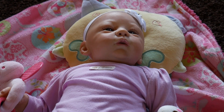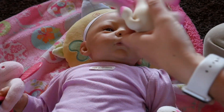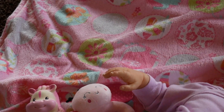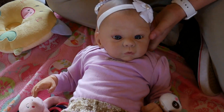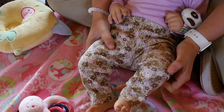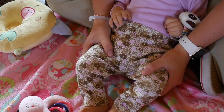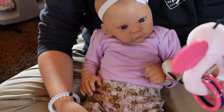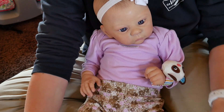Oh, look at that toy — hi baby girl! Look at this toy, it's a little ball of feathers. She likes it! Oh look, it's in your belly. Look, it's a little squeaky one — it's a zebra. Oh, you don't want that anymore? Okay, baby, wanna sit up? I'll help you sit up. Ready, let's take this out. Look, you're sitting up! Oh, that's so fun. Get those feet — look at those little feet, kick 'em! You're so cute. Look, you can move your little arm and play with the little panda. It's so cute. Look, a little butterfly!